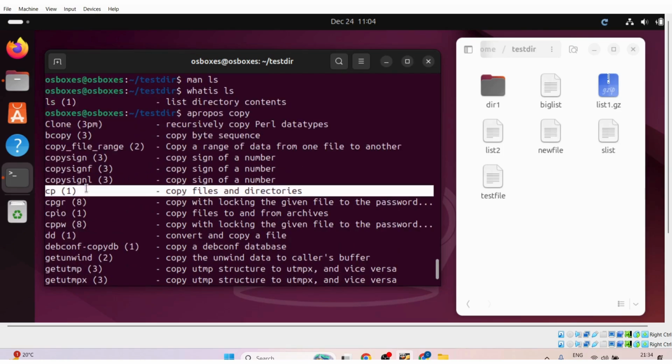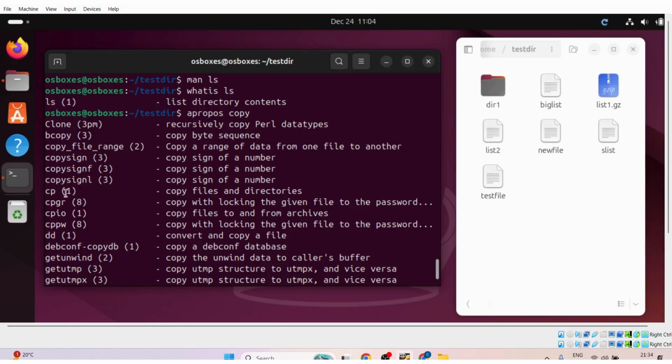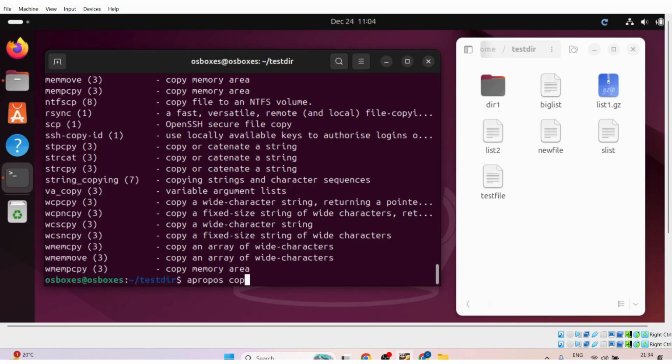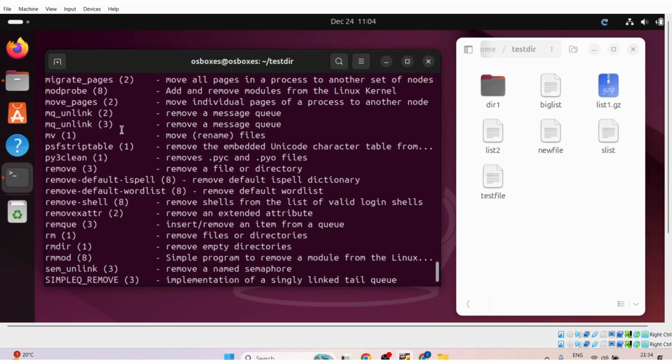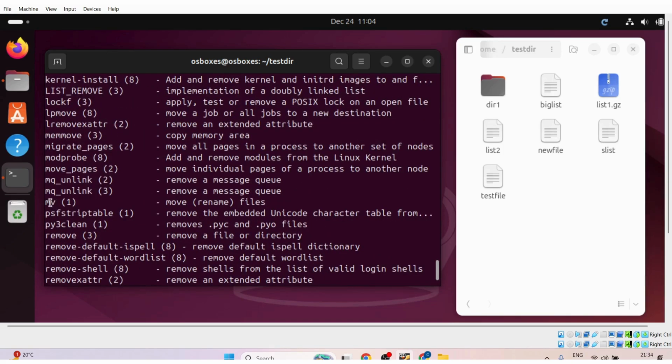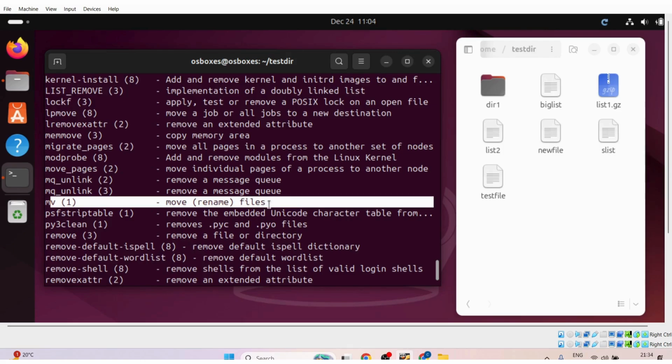See, for example, here: copy files and directories, cp is the command, so I can use cp. Same as move: I know what the move command does, but I don't remember the command, so I search for move, and here it is: move or rename files, mv. So this is how you can take help from the manual.